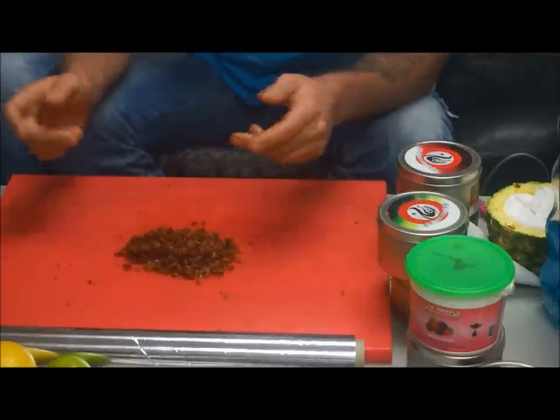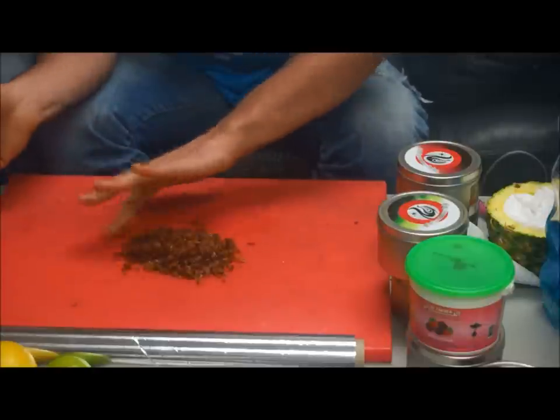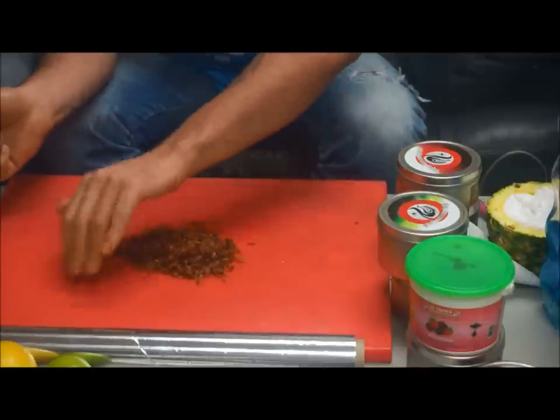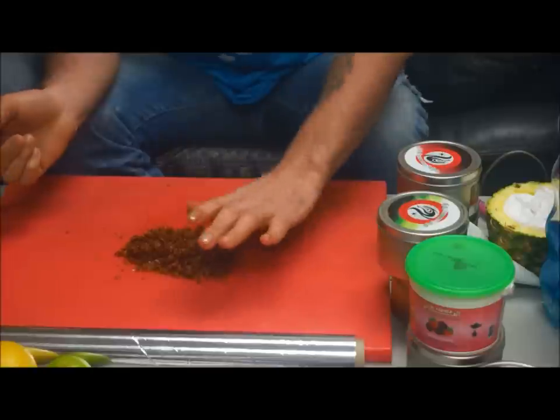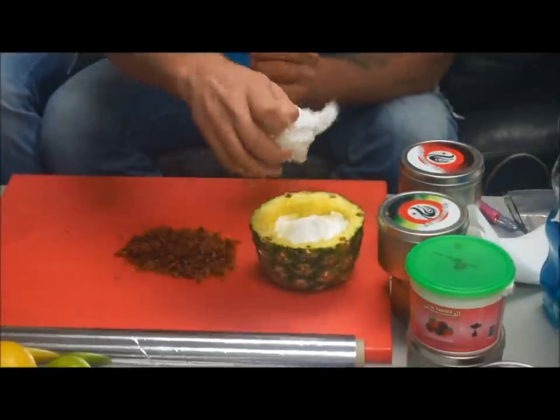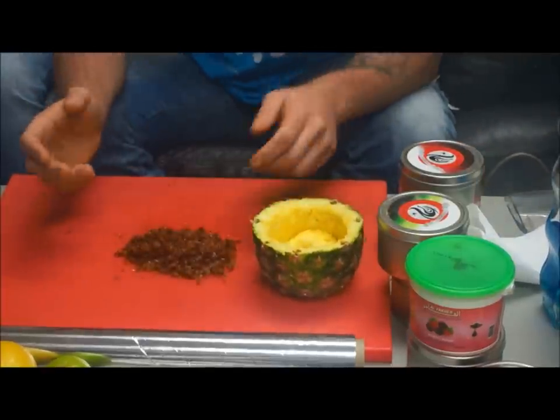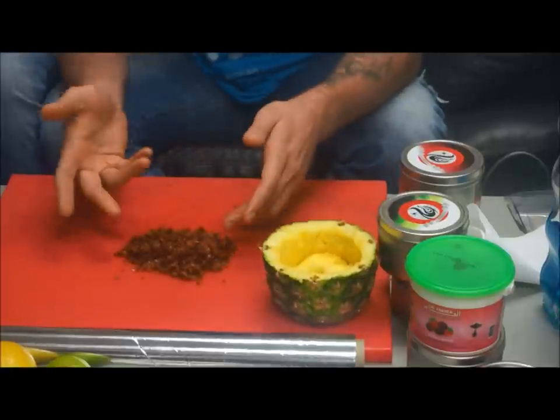So for this particular head, you're gonna feel the flavor for 1 hour, 1 hour and a half, but after 1 hour it starts to fade, you will not feel the flavor so rich. But anyway, a fruit bowl lasts way longer than a normal one.